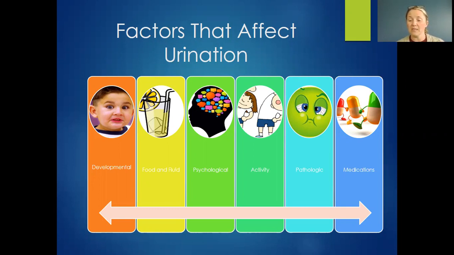Substances with caffeine, like coffee, tea, cola, and chocolate, can increase urine production. Alcohol also has a diuretic effect and increases urine production. So the alcohol and caffeine inhibit that ADH. The ADH is the antidiuretic hormone. So it keeps you from diuresing. It holds on to fluid. If it's being suppressed, then you're going to have more diuresis, more fluid coming off.